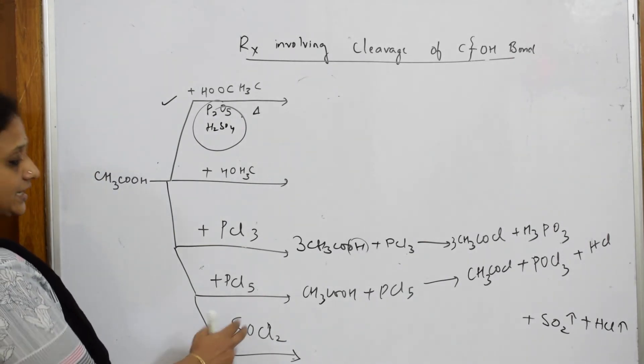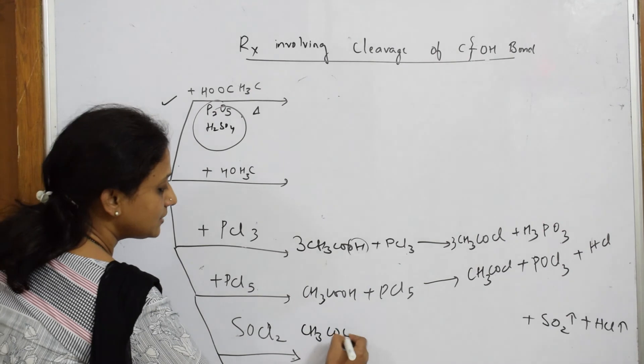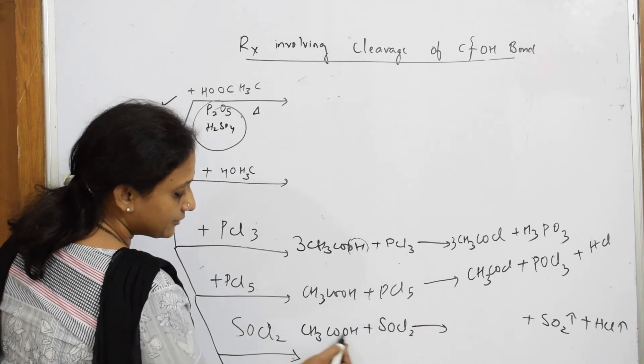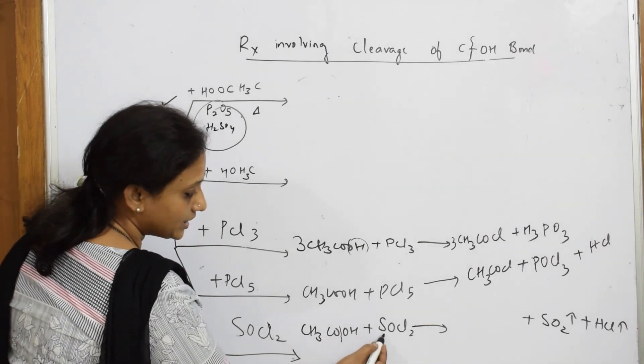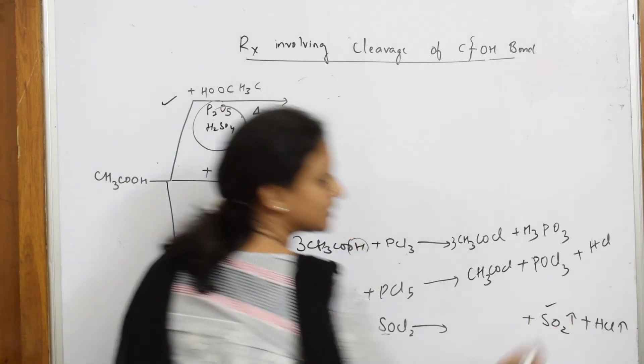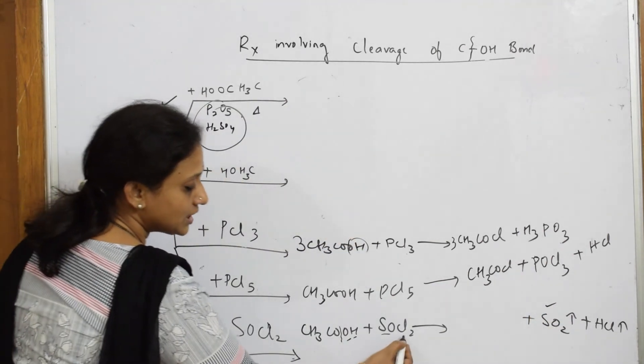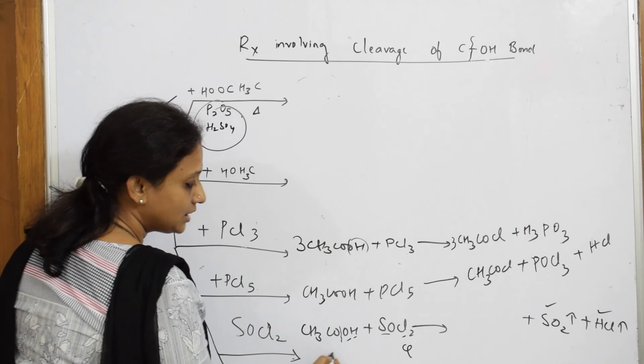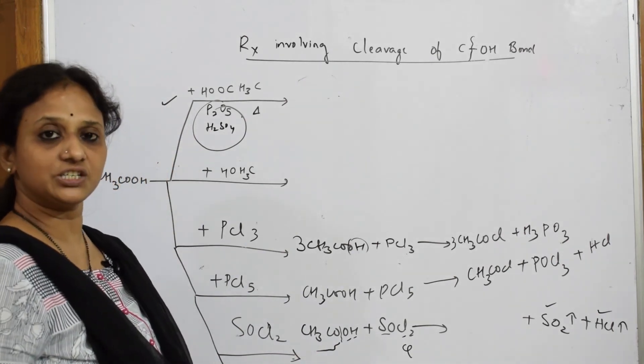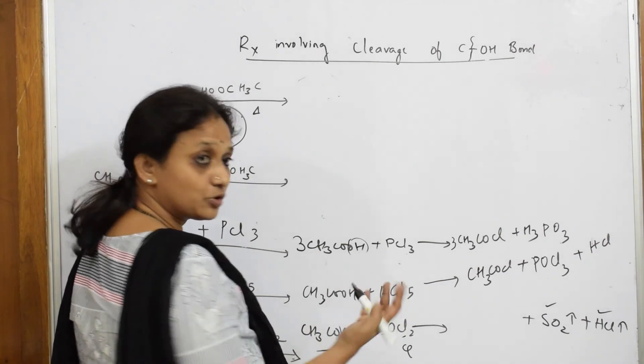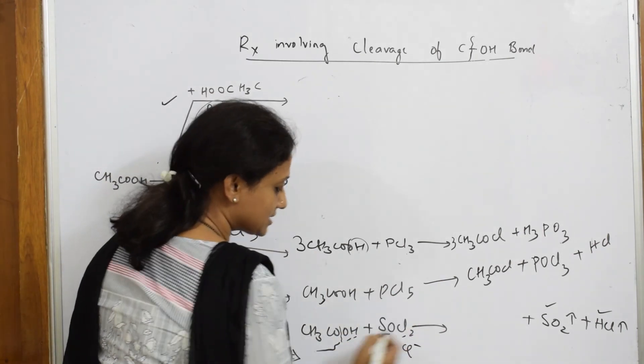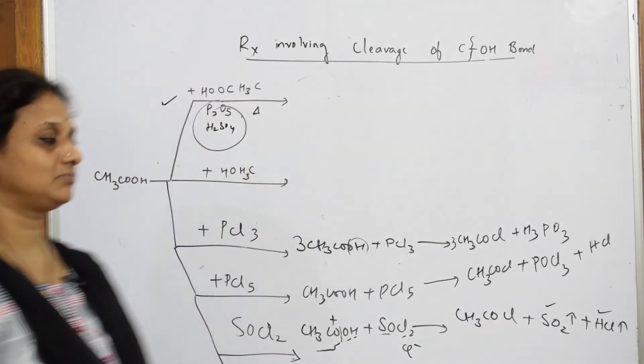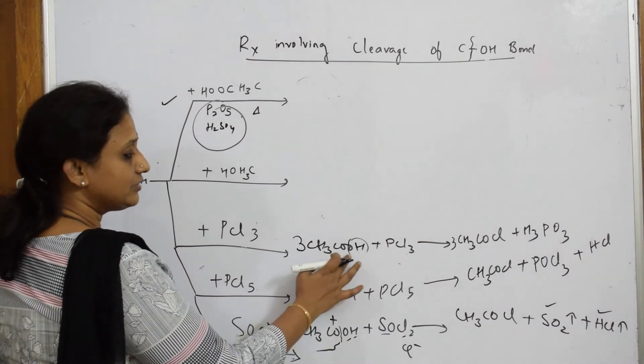Let us write the reaction: CH3COOH plus SOCl2. What did I get? I have to cleave the bond here. This sulfur and this oxygen has come out as sulfur dioxide. This hydrogen and this chlorine has come out as HCl. What are we left with? We are left with one chlorine here and the leftover acid. CH3CO minus is left. Join that - this is your minus and this is your cation. Acyl chloride. I am done.